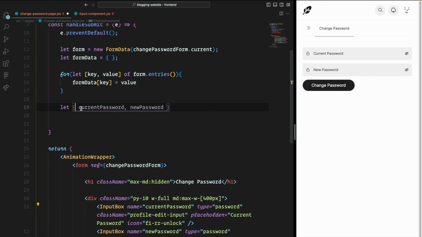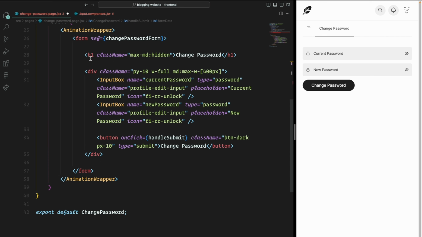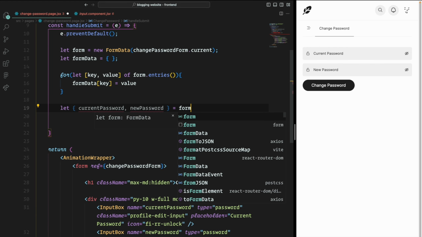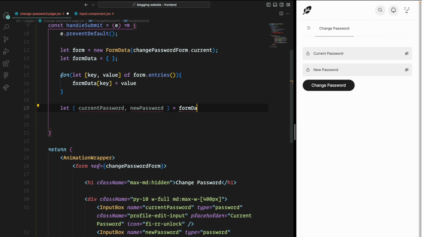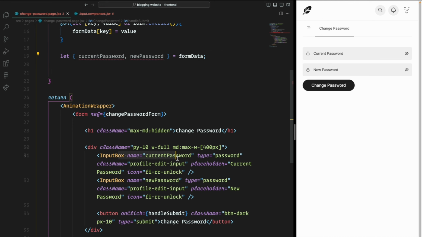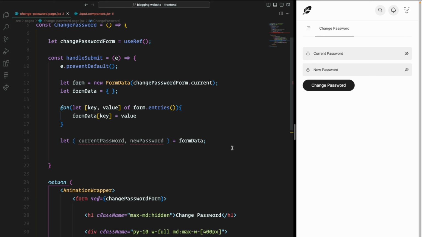So since you want to destructure the key from this formData, it should be equal to the name of the actual input. Make sure you do that, and set it equal to formData in order to destructure it. Just save that, and now we have access to the value of the current password input box, and the value of the new password input box as well.